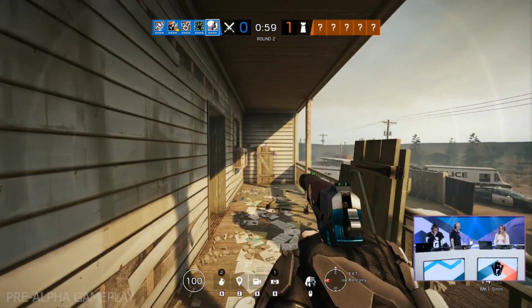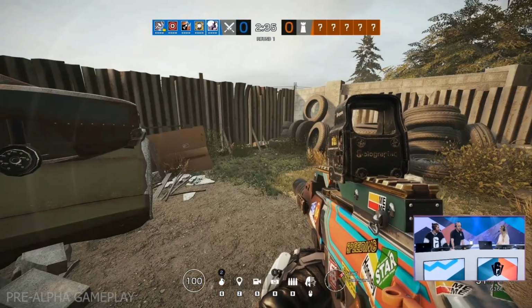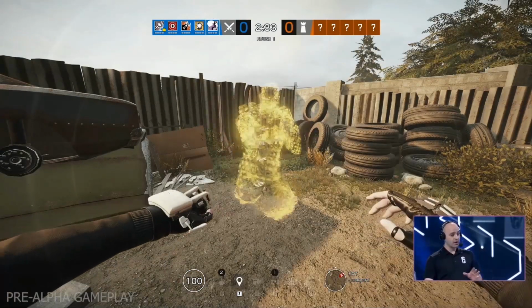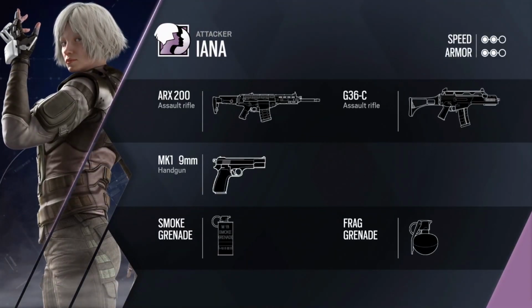So when she's not controlling her clone, what else does Iana have available to her? We got 2 assault rifles. We got the ARX 200 with a bit of spice added to it. We added the vertical grip to it. And the second option, if you've played Hash before, well, you know that the G36C is a pretty good weapon. So we got those 2 assault rifles out there. And she's got, I see here, a smoke grenade and a frag grenade. Cool. Yeah, exactly. We got a pretty loaded section over here.